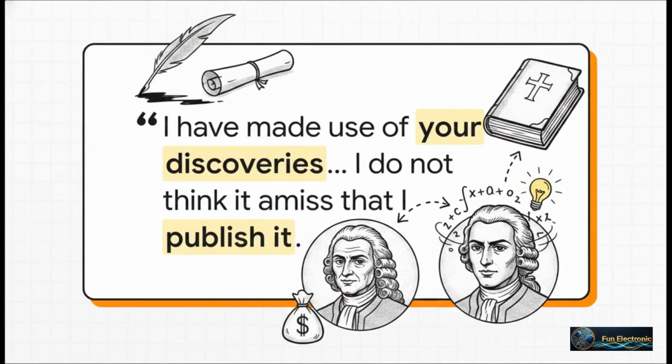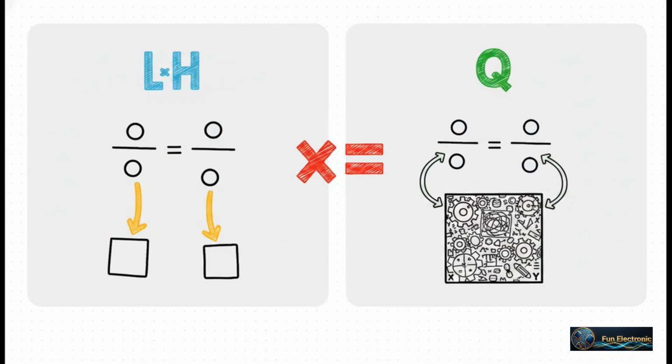And here's a little bit of trivia, which I think is pretty cool. The rule is named for Guillaume de L'Hopital, but it turns out his teacher, the brilliant mathematician Johann Bernoulli, actually discovered it. L'Hopital basically paid Bernoulli for his math discoveries and then published this rule in the very first calculus textbook back in 1696.